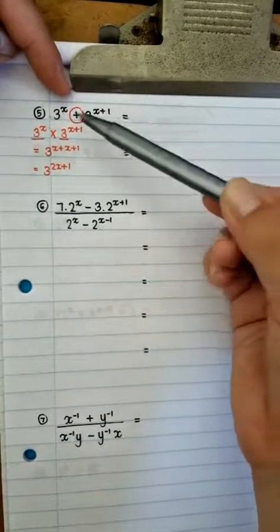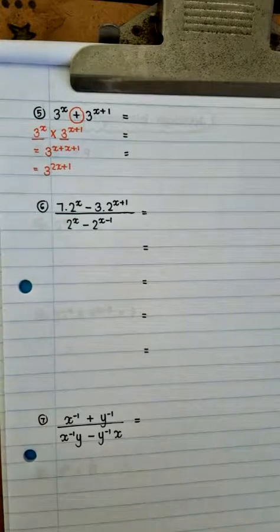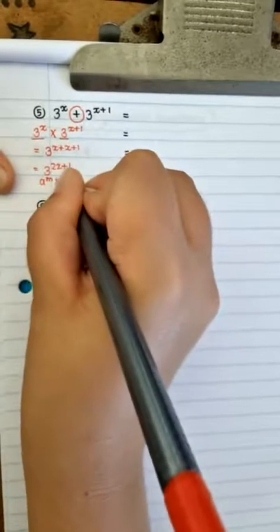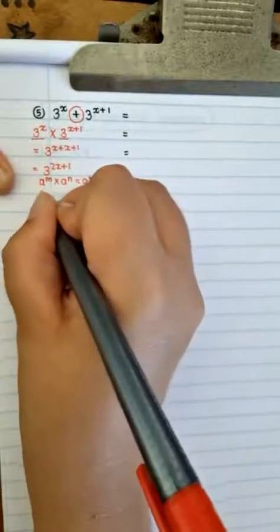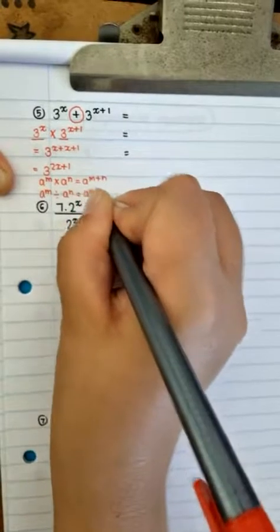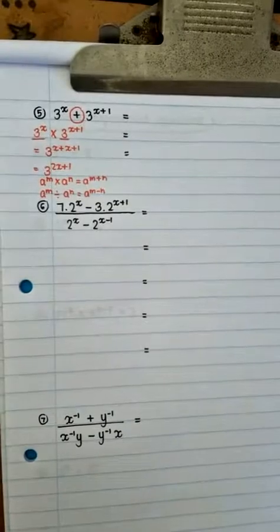In this question, they're asking us to add these two together. There is no exponent law for adding, all right? That might be a bit alarming, but I'll show you now what we're going to do. I'm going to just repeat that. There is no exponent law for adding. We have an exponent law for multiplying, which we have been practicing so far. We have an exponent law for dividing, which we have also been looking at. We do not have an exponent law for adding.